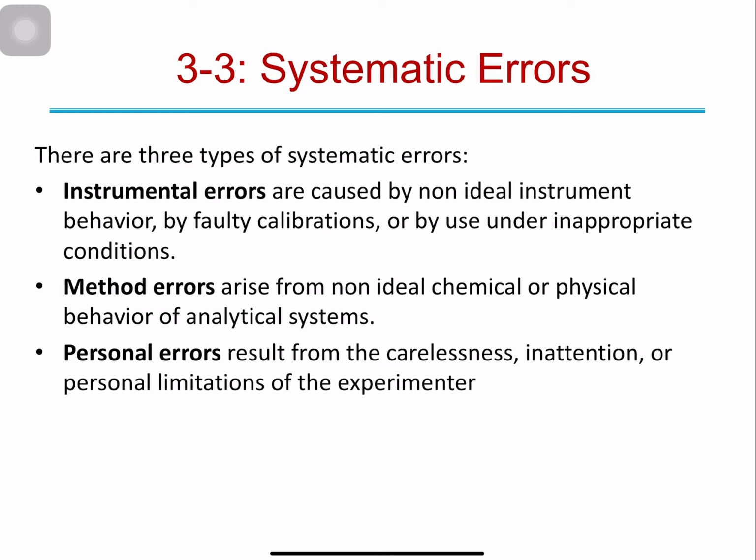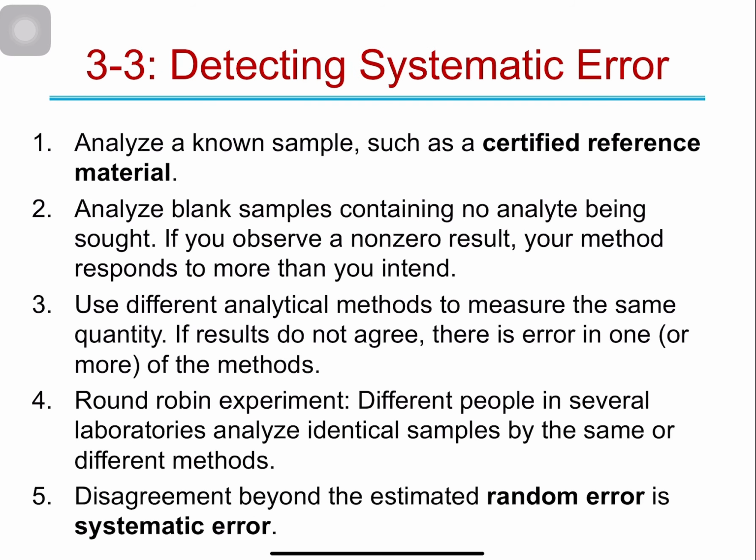Personal error will definitely affect your result, and if every time you make a different error, then it will not only affect your accuracy, but it will also affect the precision of your result. So how can we detect systematic errors? As we said, systematic error will mostly affect the accuracy. And if the systematic error is there and we keep repeating the same error every time, you're going to get the same results every time. So it's going to be reproducible. You may think that you did it the right way because you're getting the same results every time. So you think it's not an error, it's correct.